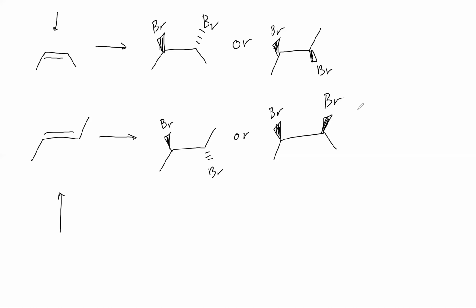So you can see here that this product right here is a meso product because of this line of symmetry right here. So we have to be careful with that because I don't think I covered it as well as I wanted to when we did halogenation. But if you look here, the anti-addition can produce meso compounds. It's just in specific areas. Okay, and I think that's the end of chapter 8. Yeah, I think we've done everything.